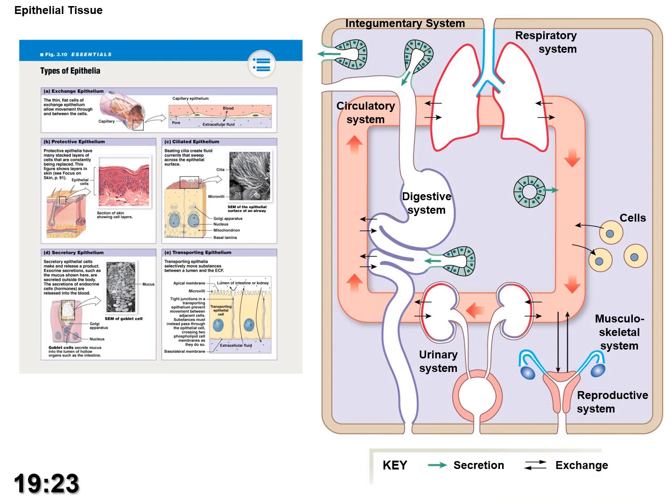This is just a picture from your book showing you examples, and I'm going to show you the larger versions of these here in a second. But you have this beautiful, if abstract, representation of all the different epithelia. Exchange epithelia here in red. This is endocrine secretory epithelia, and this is exocrine secretory epithelia. Ciliated or perhaps transporting. I think the purple is transporting in this.